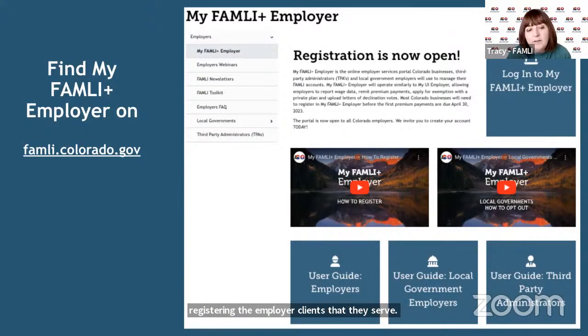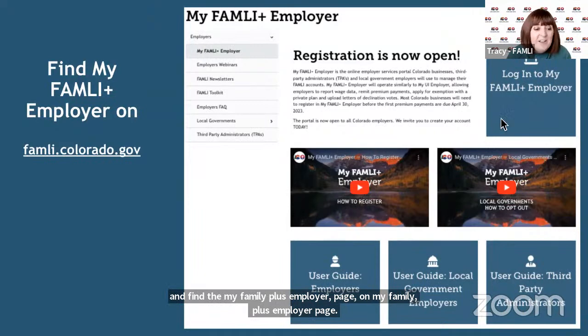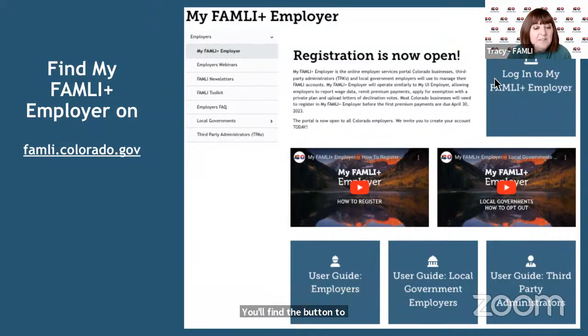We're not going to spend a lot of time today on registration. If you haven't registered yet, you can start by navigating to the famli.colorado.gov page and find the My Family Plus Employer page. On the My Family Plus Employer page, you'll find the button to log in. Then you'll see step-by-step instructions for employers, local government employers, and TPAs.